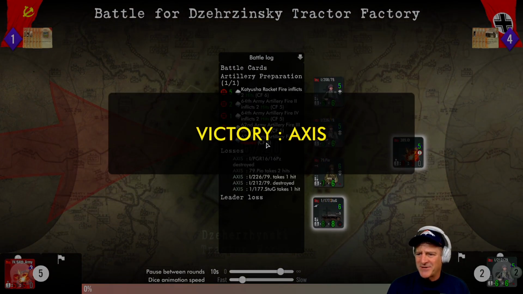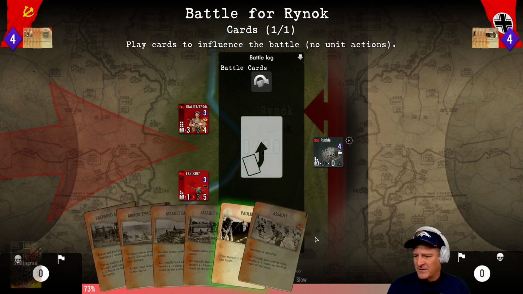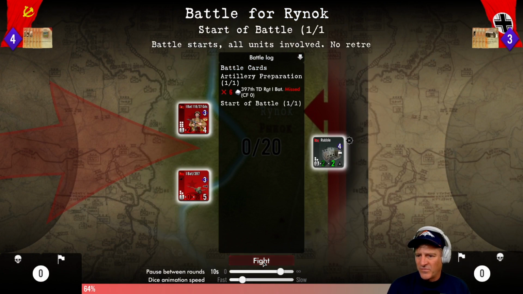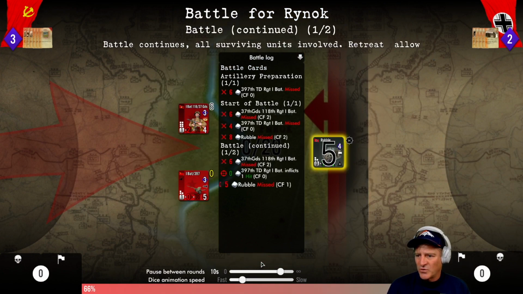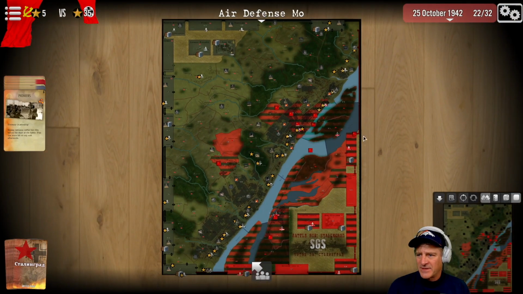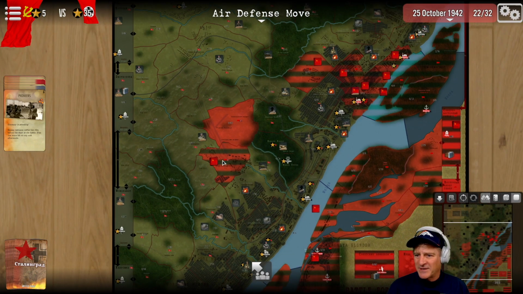Oh, they wiped out our pioneers. That's bad. Oh, they're actually attacking here. Okay, we're not going to use a card on just defending rubble, but hopefully we can hold on here. Hold. Hold. Retreat. Excellent. Good. That would have been a pain because they're well behind our lines. Air defense move. Not much of a response. I thought this marauding army here would do something a little bit more threatening, but they haven't.